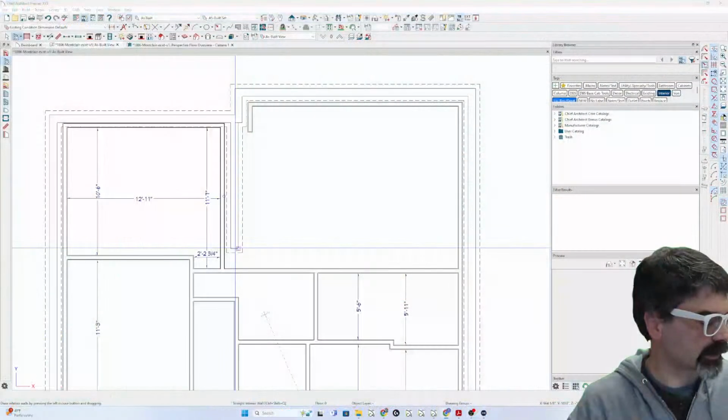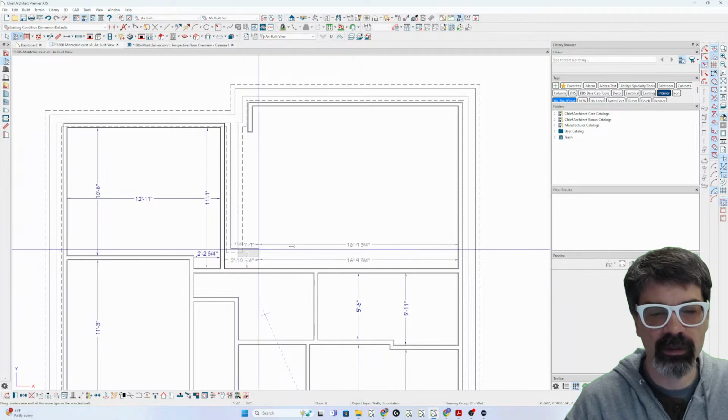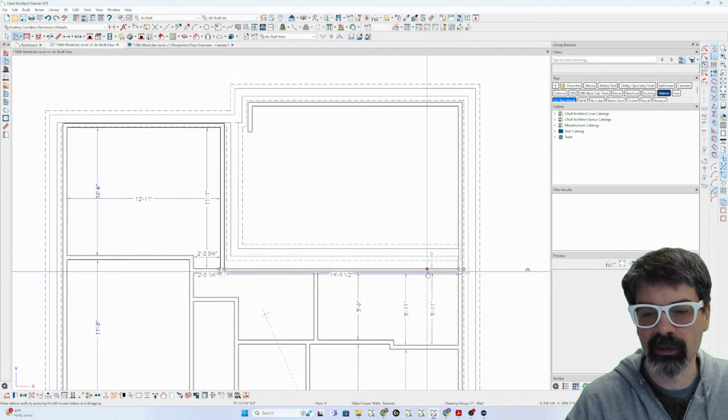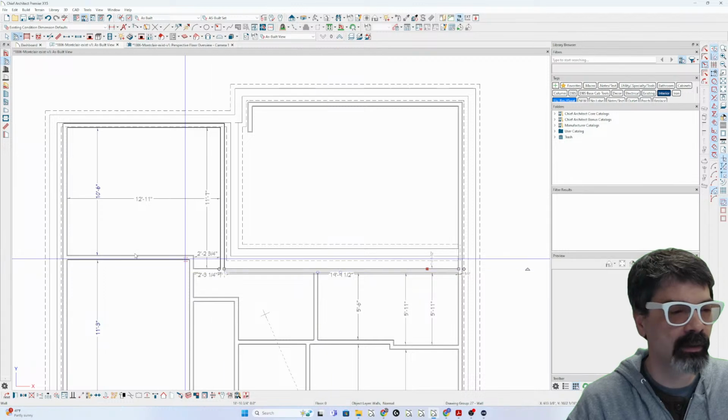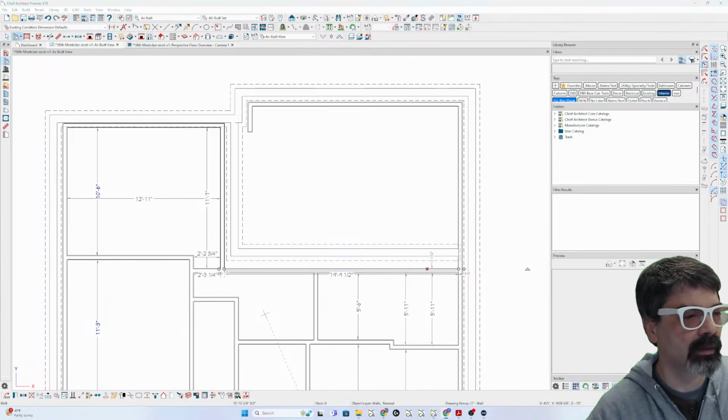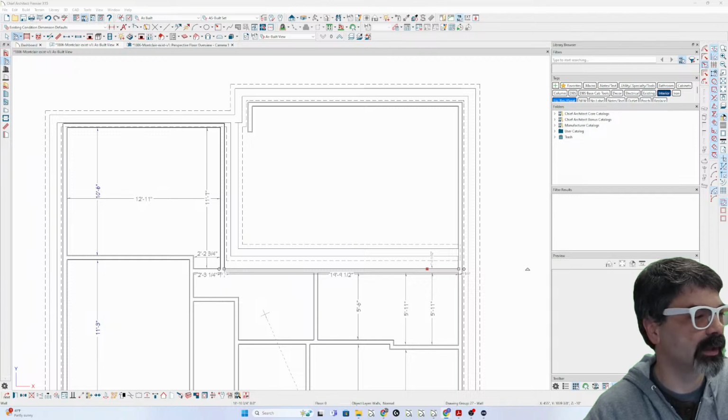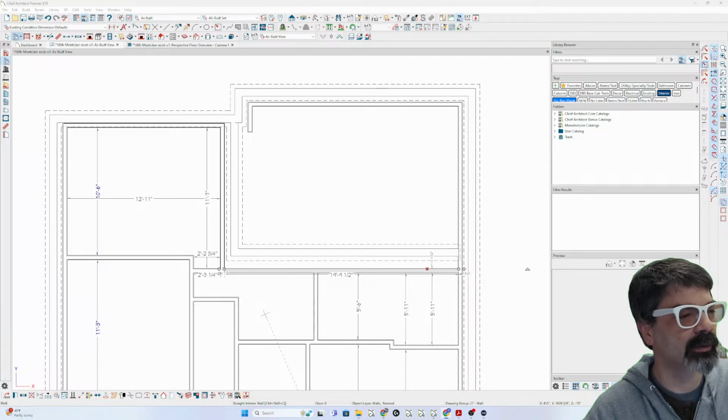So in Chief Architect, I'm going to just take this foundation wall like so for now. I'm a little confused as to how we transfer, oh, we just put some paneling on that. Okay. Oh, look, there used to be a window right there to the outside before the addition was put in.